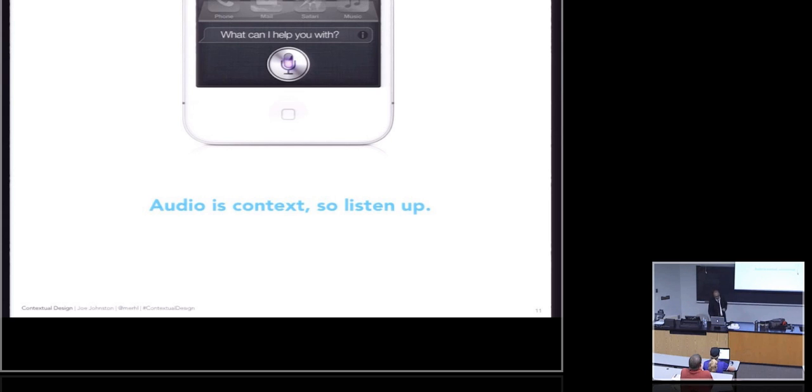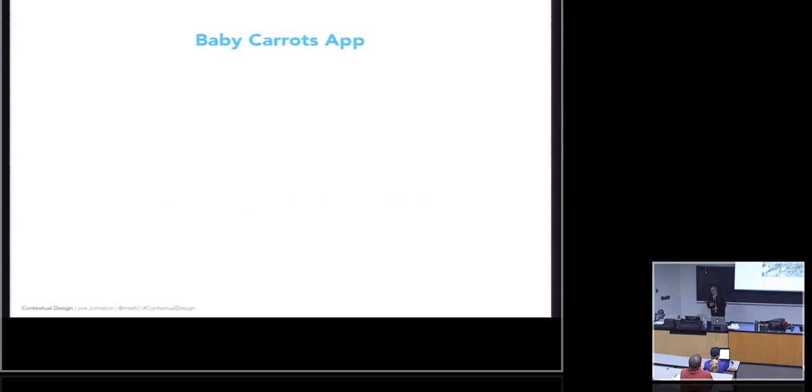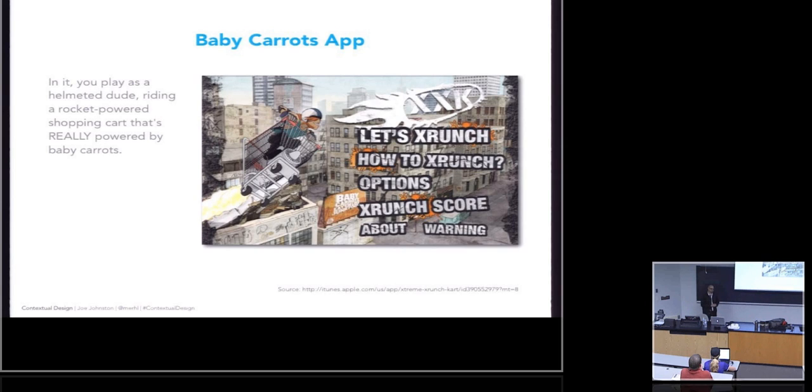There's another one, though. I was at a session this last week at FITC. It's not called Flash in the Can anymore, it's called FITC Screens, over in Toronto. An individual gave a great presentation around a bunch of apps that he created, and this one was very interesting. I threw it in my slide on the way over here because the way he approached it was rather interesting. And you're probably wondering, Baby Carrots app, really odd. Well, the funny thing is the app's not available in the United States. It's only available outside of the United States.